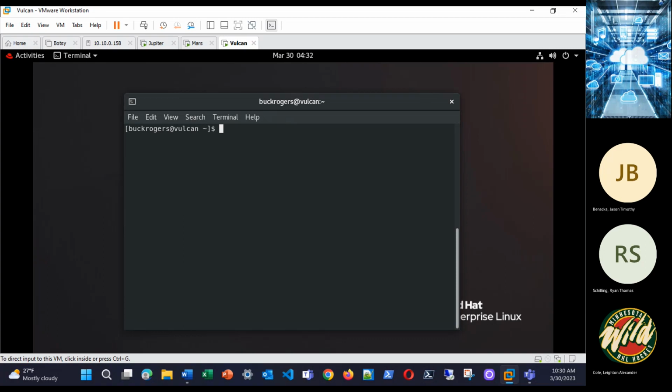To do that, we're going to first install this next step, which is going to actually do Kerberos on there, because Windows is doing Kerberos.